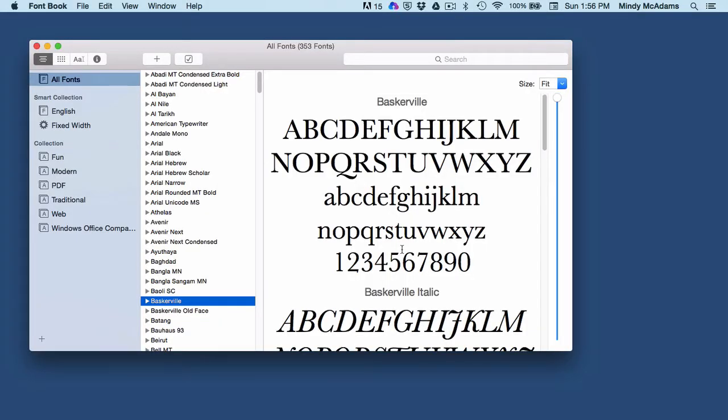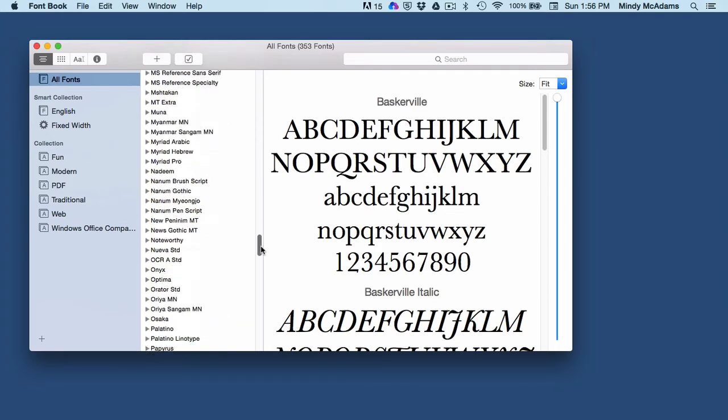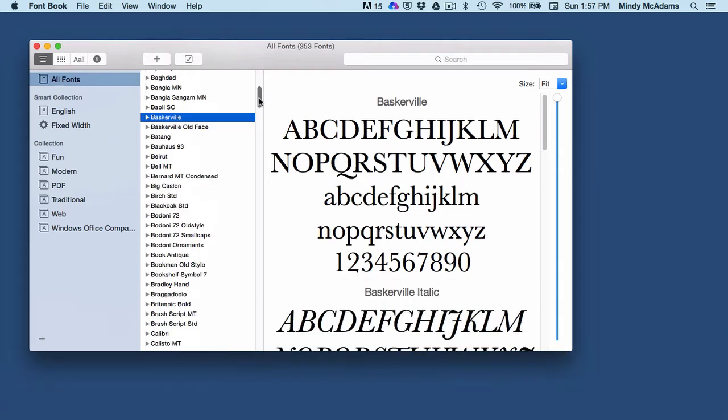Now, just quickly, let's go over what is a font, right? A font is a style of typography, and different font families have very distinctive names. And if you're like me, you have a whole lot of fonts on your computer. I'm in the app Font Book, which comes with Macs, and Windows I'm sure has something else. So I've got tons of fonts on here.